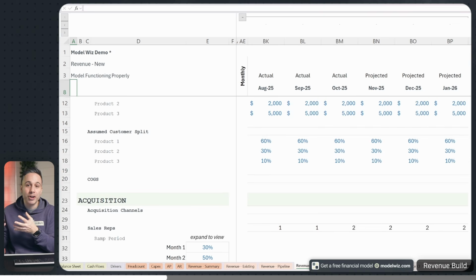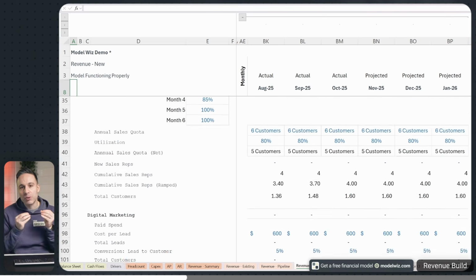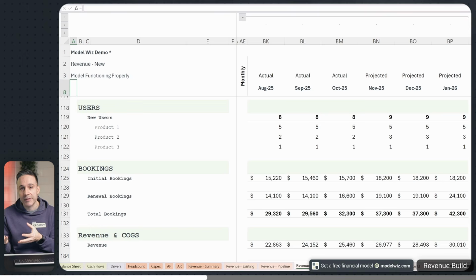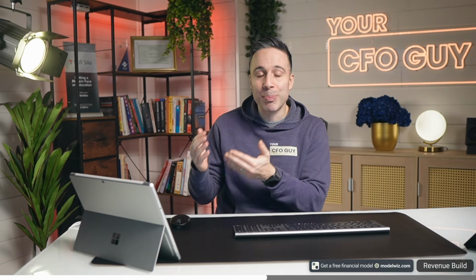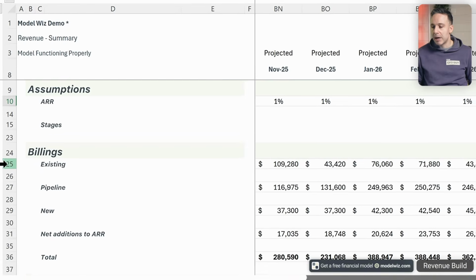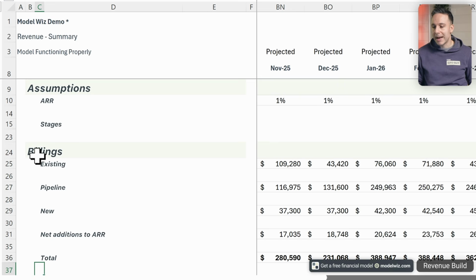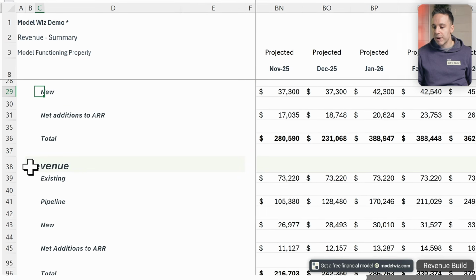There's no one size fits all or one template that you can use for revenue forecasting, because every business is different. Oftentimes, this is the one area where the founder or management may have their own Google Sheet or Excel file just building up a light revenue forecast that you could then link into the financial model. It doesn't matter what format that you use, as long as your inputs are driving your outputs. This way, you build credibility and you could spot check whenever the month takes place where you were on and where you were off. So in this example, I'm separating the amounts that I'm going to bill between my existing customers, my pipeline customers, and any new customers, and then the corresponding revenue between all of that.